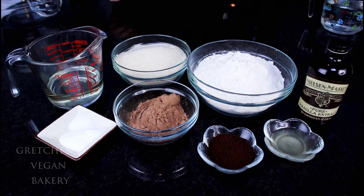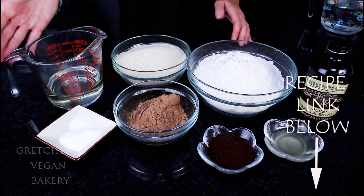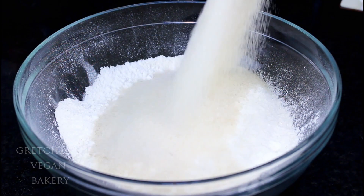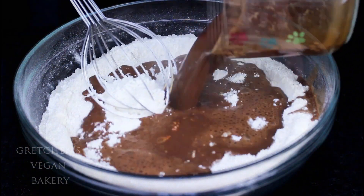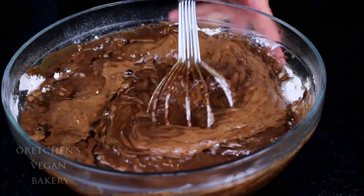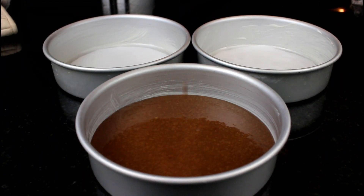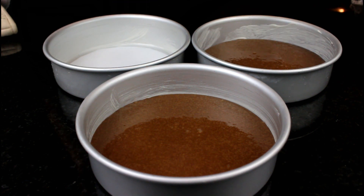Let's get to making the chocolate cake recipe. You will need flour, sugar, oil, baking soda and salt, cocoa powder, coffee granules or brewed coffee, vanilla, and vinegar. First, get the flour, sugar, baking soda, and salt into a large mixing bowl. Then combine the brewed coffee — or if you don't brew your own, just use granules with some hot water — along with the oil, vanilla, and vinegar. Just whisk all of those wet ingredients into the dry ingredients, and that's how easy it is to make this cake recipe.